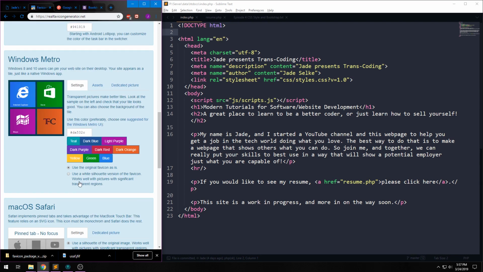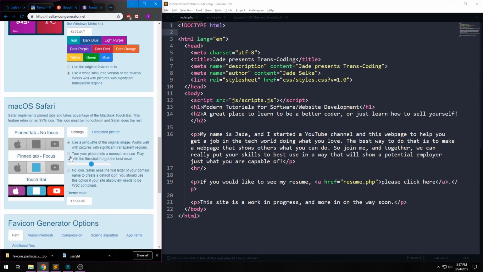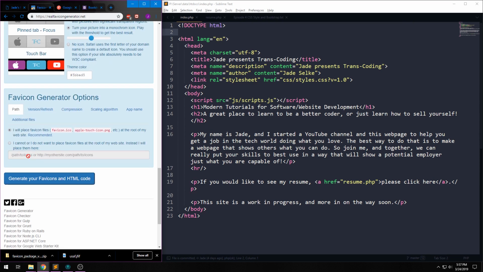And for Windows Metro, I'm not sure who uses that anymore, but we can always choose to set that up as well. And on Safari, and for the touch bar that is on some MacBook Pros, we can choose the icon for that as well. And finally, the path for the place that we're going to be putting our icons. We're going to put in here the location of where we're going to be putting them in the future.